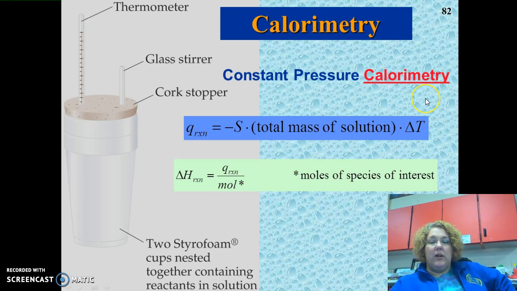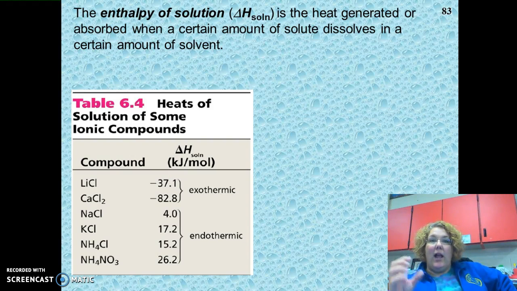So all we do is figure out the Q of the water, Q of the surroundings, okay? The water surrounds HCl and the NaOH and the salt and the water that gets produced. We just figure out the Q of our surroundings and change the sign. Once again, whatever the water gains or loses, that came from the reaction.